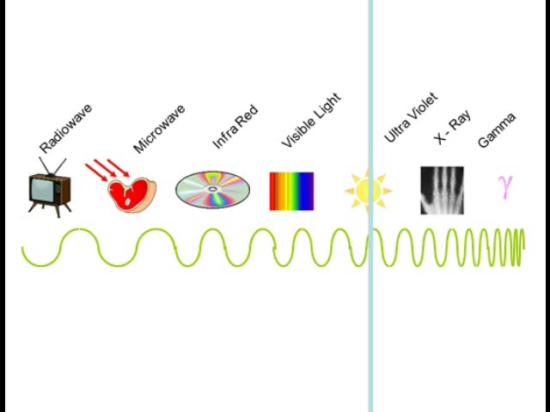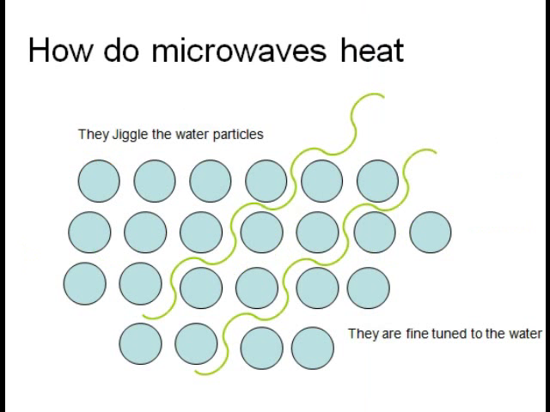UVA is slightly ionizing and is quite safe to humans. UVB is a little more dangerous and would cause tanning. UVC is very dangerous, and fortunately it doesn't get through our atmosphere much. X-rays and gamma rays are also ionizing waves, and therefore it's advisable we try not to get too many X-rays as possible. It's also advisable to try and stay away from gamma sources, such as nuclear reactors. The former waves, radio, micro, infrared and visible, are all quite safe and heat up materials in different ways.